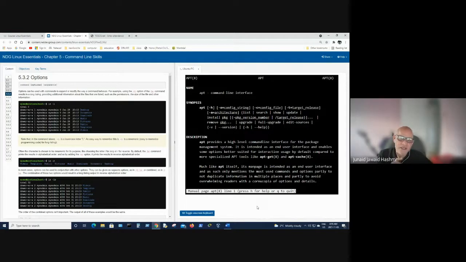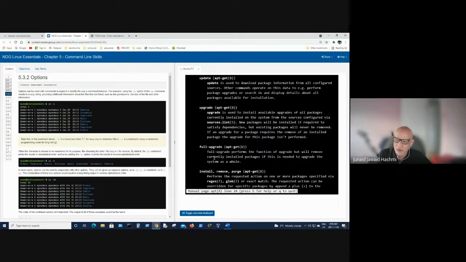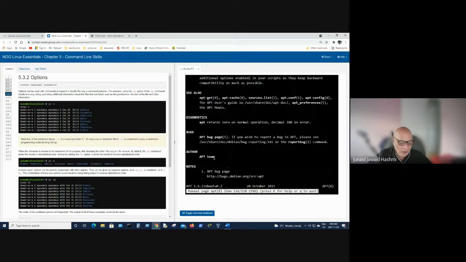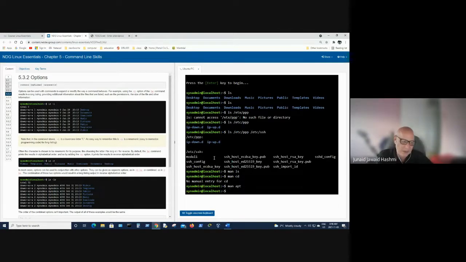We'll talk about manual pages later and go into the detail. Here I just want to show you the very basics. When you're doing the labs and want to quickly review a command, just type man. Like apt, the command you practiced with yesterday all day, right? Type man apt and you see it provides a high level command line interface for package management, and all the options that come with apt. That's it about the manual pages because we're going to cover that later.